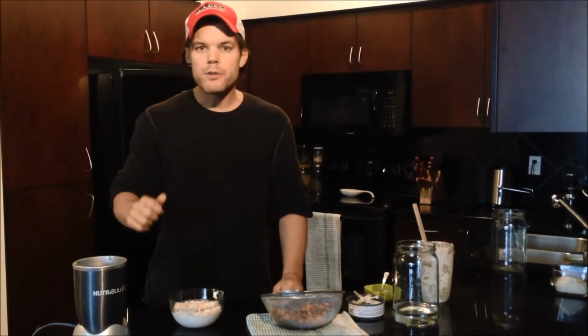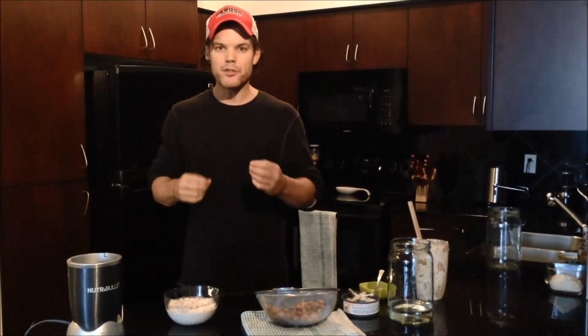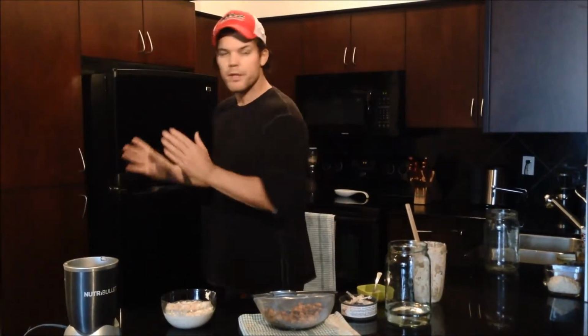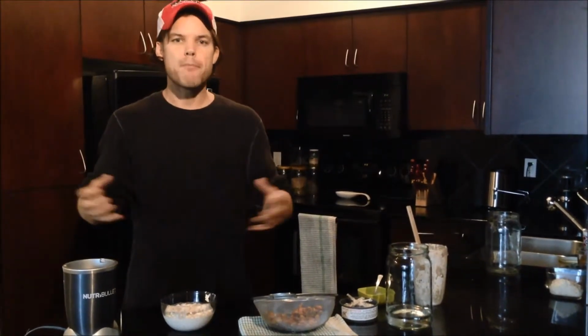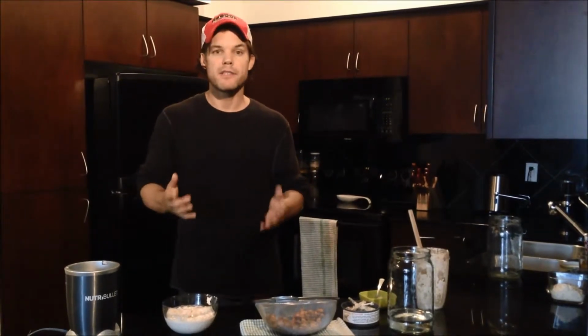What you can do is taste it. After 5 hours, you taste it. If it has a zing to it, and you'll know it because it'll kind of pop in your mouth, then you know that the bacteria has spread quite a bit. Then go ahead and put it into the refrigerator. The cold in the refrigerator is going to slow the cultivation, or slow the bacteria from spreading even more. And then you'll be able to use it for probably the next 5 to 7 days.